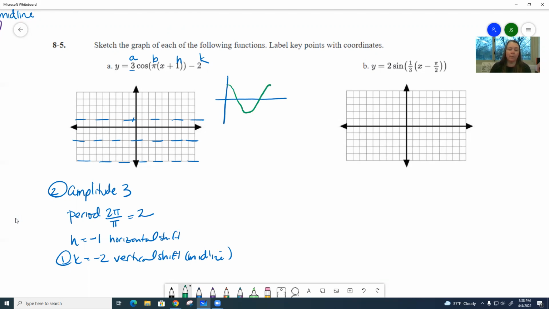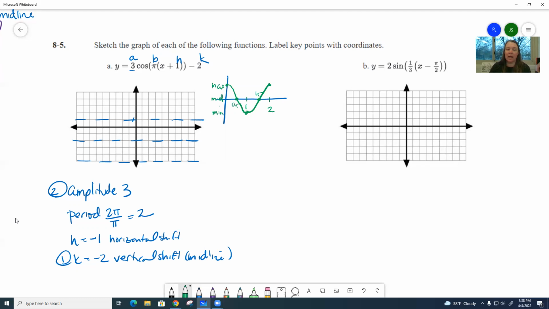And if my period is 2, that means one cycle. I'm going to draw in like these 5 key points, my max, mins, and intercepts. If my period is 2, that means one cycle ends at 2. That means it's got to hit this min at 1, and then this has to be halfway between. So this is at 0.5, this is at 1.5. So sometimes it helps to sketch this, and here's my maximum. This would be my new midline, and this midline, and this would be my minimum.